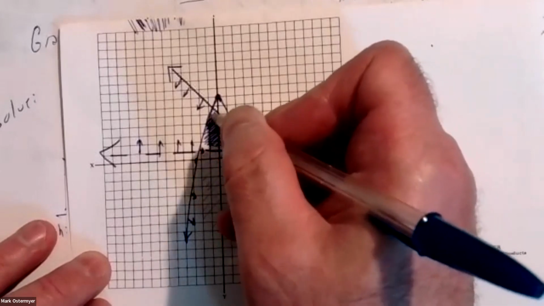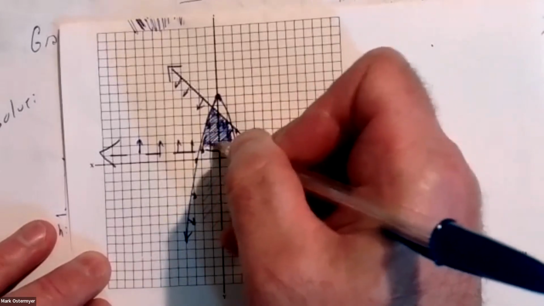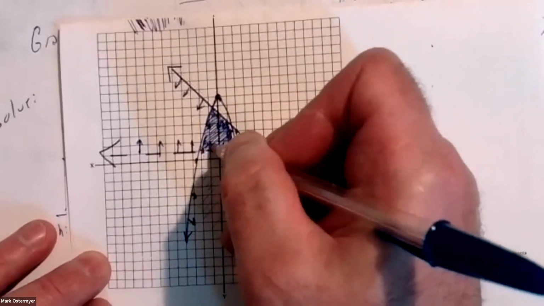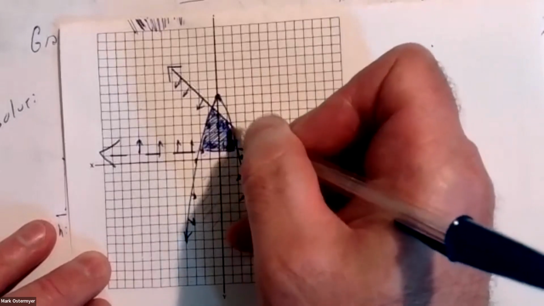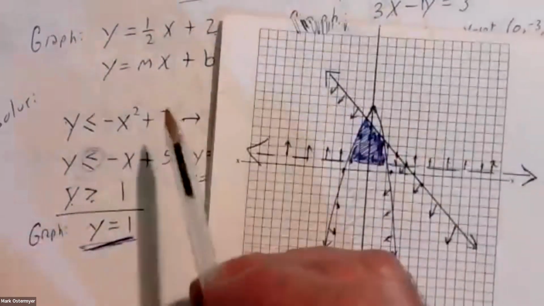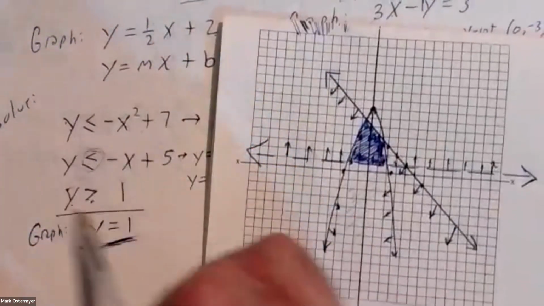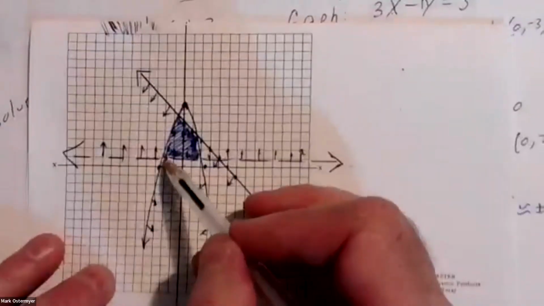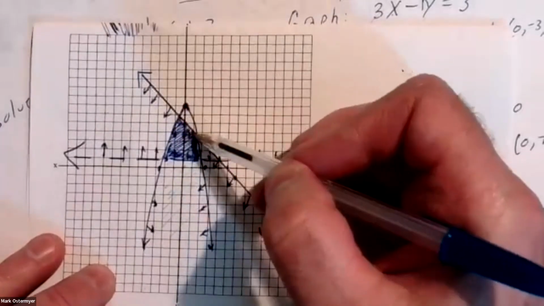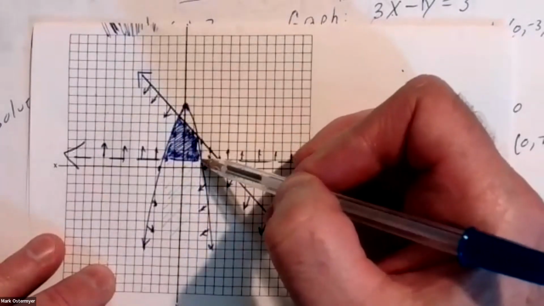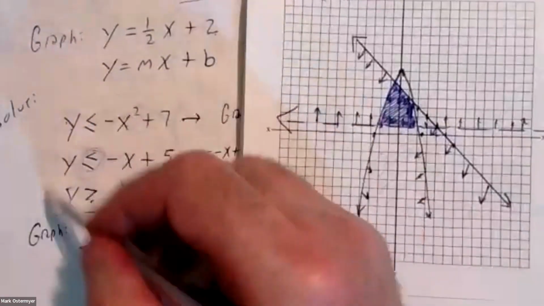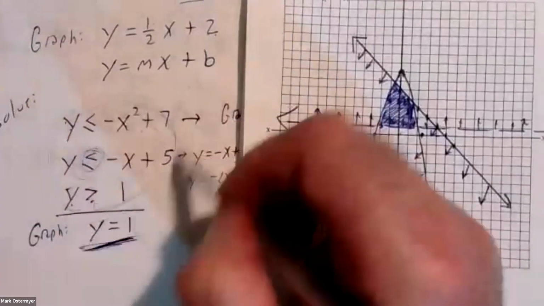Now, if you want to use colored pencils or crayons or markers, go ahead and do that. I like to use little arrows because I just have one color, namely this pen, so that way I don't clutter up the whole thing. It's easier to see what's going on. There you go. That would be the graph, the solution set of this entire system of 3 inequalities and 2 unknowns. As long as the point lies in this shaded region or on this boundary from here to here, here to here, or here to here, but not on this boundary, which is dashed here, it would be an ordered pair solution to all 3 of these inequalities simultaneously.